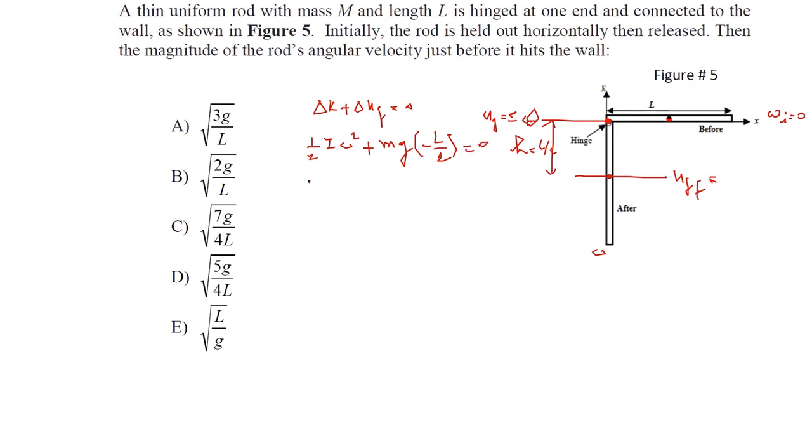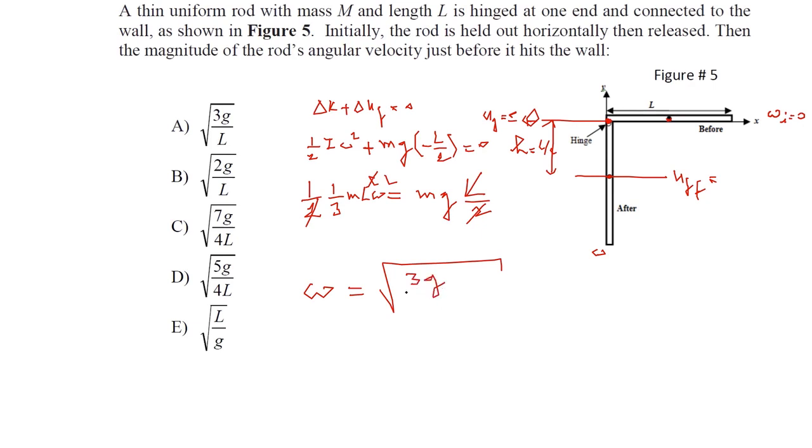Okay, so I will have half I. What is I? It's a rod, so it's 1/3 of mL square, is equal to mg L divided by 2. So L goes away here, so I have one L, half goes away. Of course, here I forgot my omega square, so I end up with omega is just square root of 3g divided by L, because the mass will simplify, of course. That's why I did not give you the mass. Okay. And then you get your right answer, which is right here.